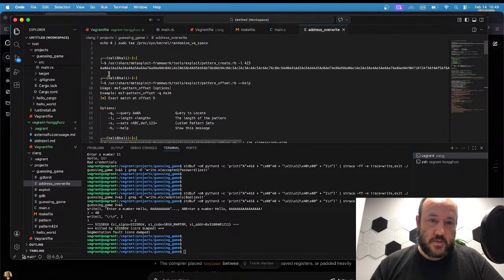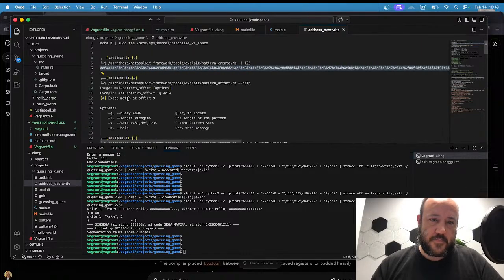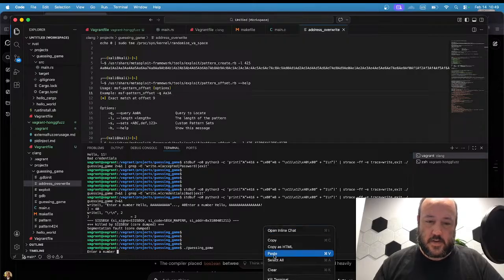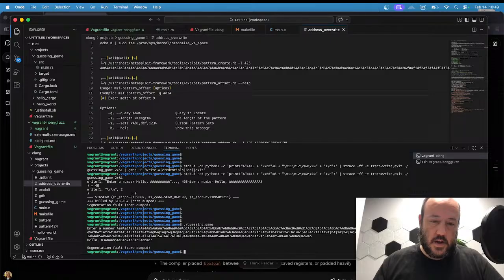Let's make sure that we are still able to knock it over with the string that we used before. Copy. And we're going to call it, write, paste, and we're going to let it seg fault.